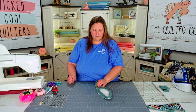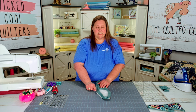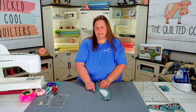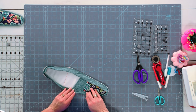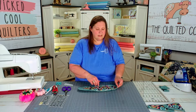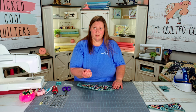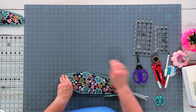Okay, now that I have finished stitching on my binding, what I'm going to do next is to trim off this piece of the tab that's hanging out. Then we're going to take our binding strip and we're just going to start folding it over and pressing it away from our lining. Now the ends here, since it is binding strip, are really bad about trying to curl up into itself, so you just want to push those flat with your fingers.